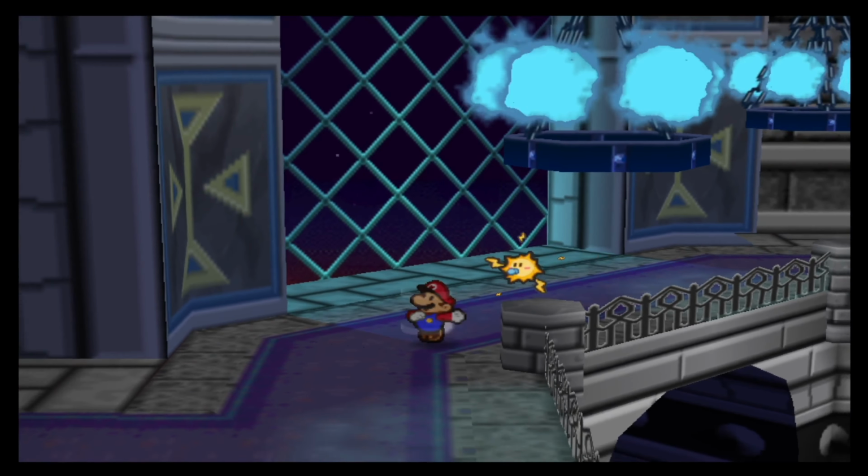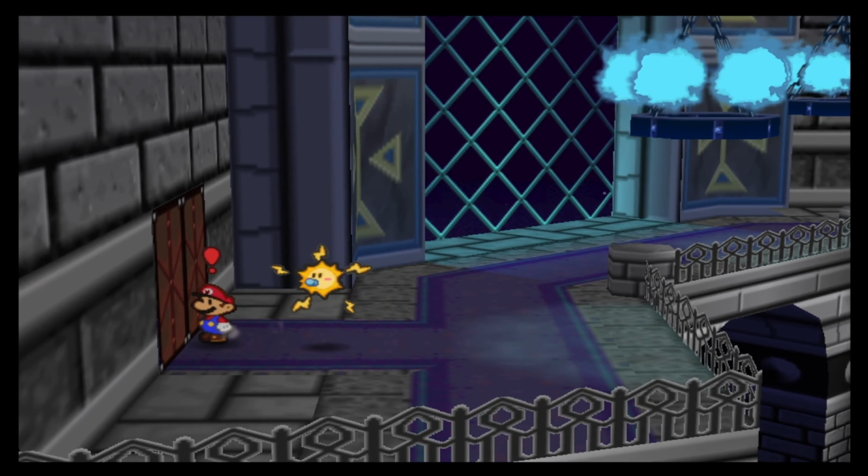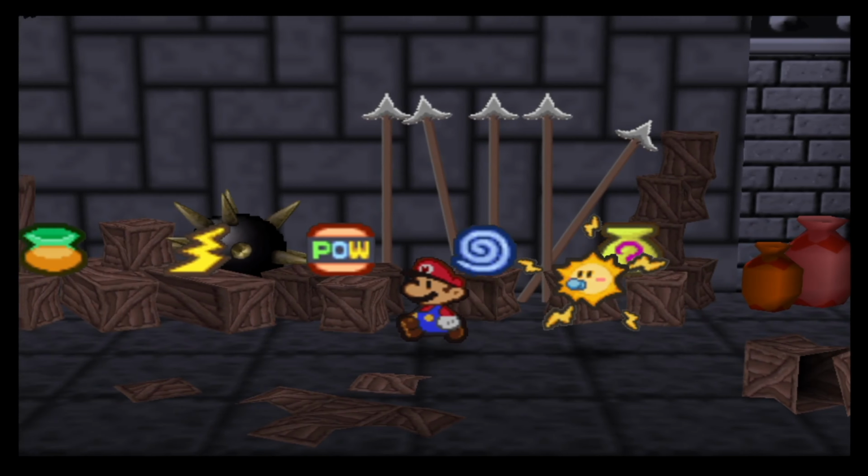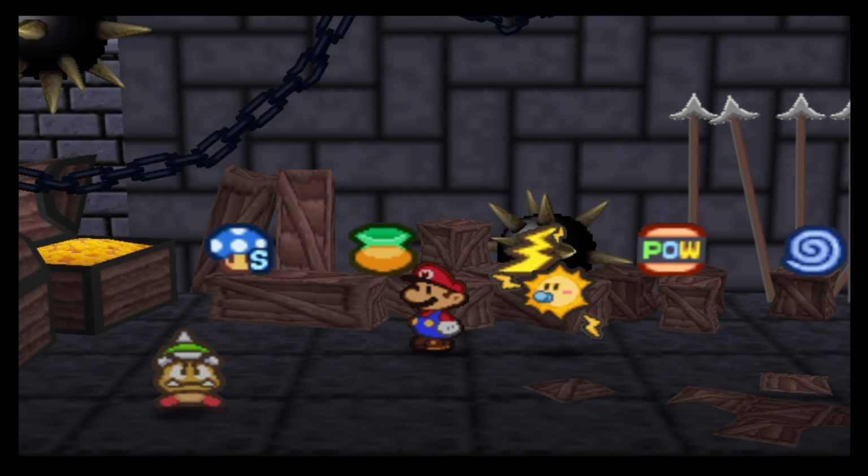Now, time for us to actually check out another part that you normally see in the main hub. Namely, a shop. If you take this left door, this upper left door, you will find out there's even a shop here in Bowser's Castle.